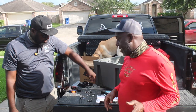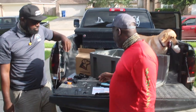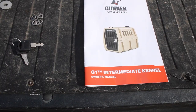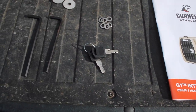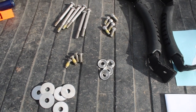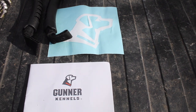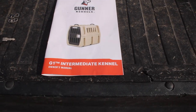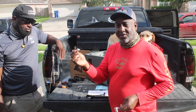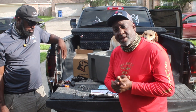But we already opened the box. You can see it's a very easy instruction on how to put the Gunner Kennel together. There's a section of long bolts and short rivets. It comes with an Allen wrench, set of keys, and two top handles. You get a Gunner sticker and some real easy to follow instructions. And to put together, you need two simple things, a 7/16 inch ratchet and a 7/16 inch wrench. And in about 10 minutes, you can have your Gunner Kennel put together and ready to go.